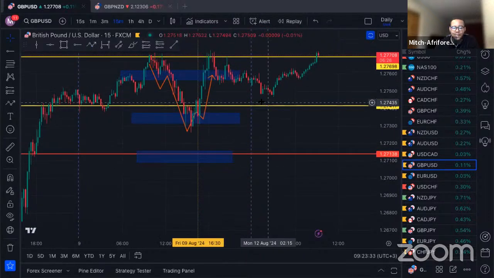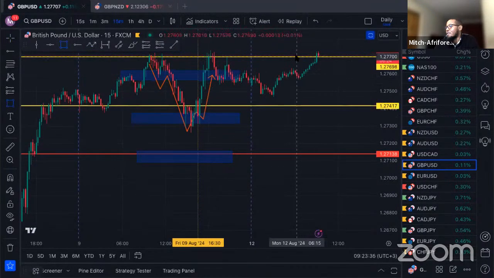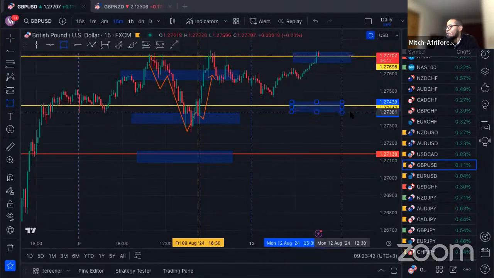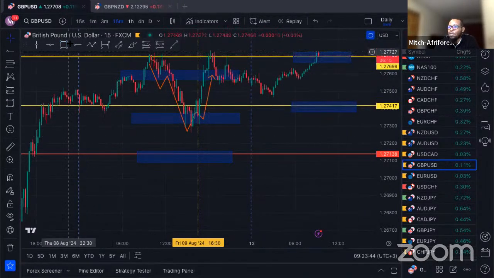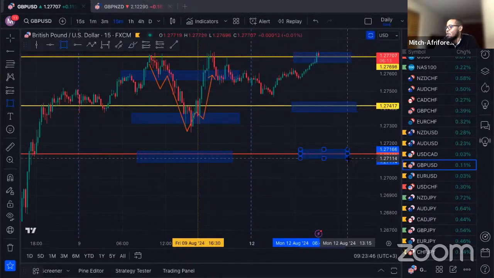Today, the buyers are still going to be looking for buying opportunities. So right now, we've just adjusted the top area. So we're still within this area where the sellers are. As usual, we do not want to jump in on any buying opportunities once we're within an area where there are sellers. So we need one or two things.